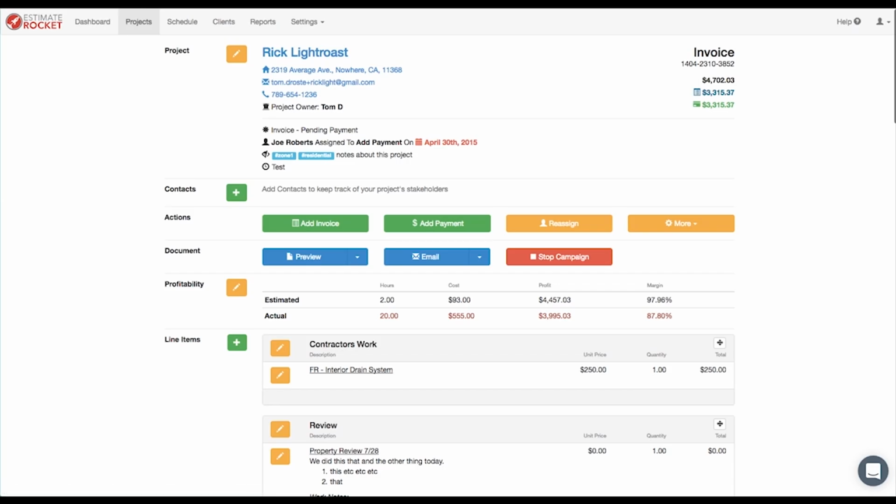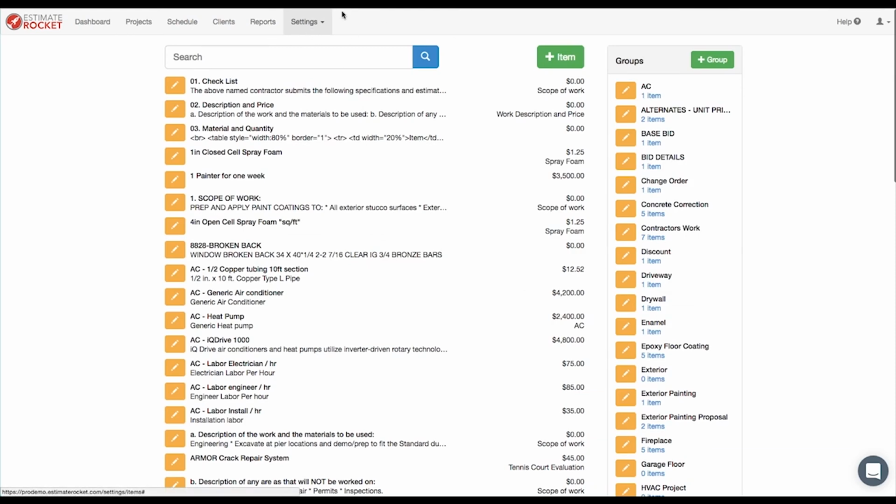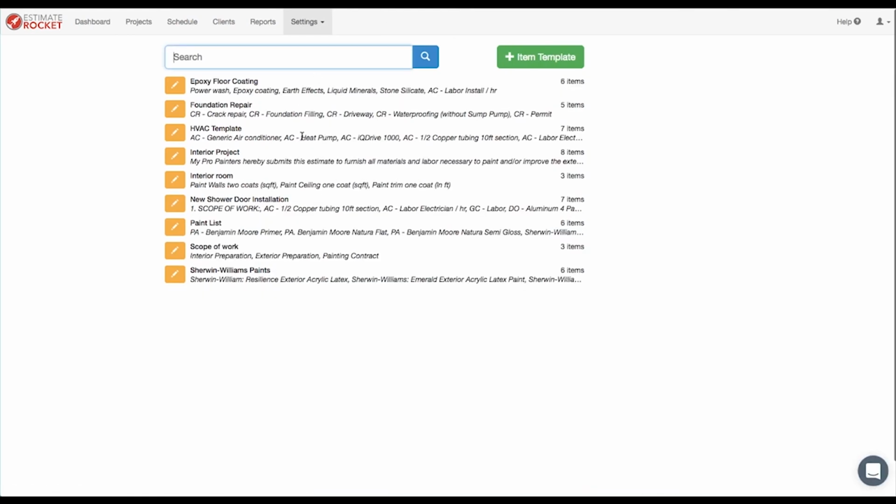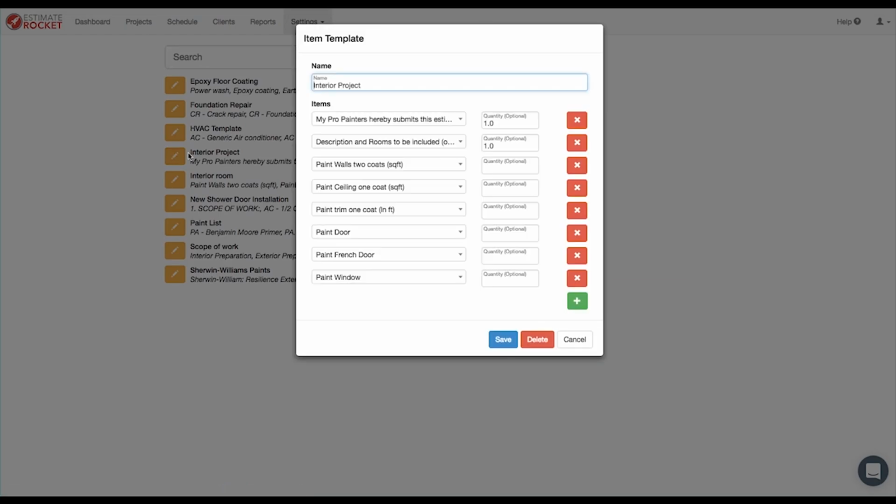Let's see, next question. How do you get the quantity of one to always appear when you open the template? Good question. So when you're in the item template, when you're editing it, you can set a default quantity in the template. So if you always want that item to default to a certain quantity, you simply set that quantity when you're editing the template. So on these first two, which are kind of my scope of work items, I have them both set to 1, but on all of the items that represent the actual work, I don't have any quantities in there because those will be filled in when the template is being used.